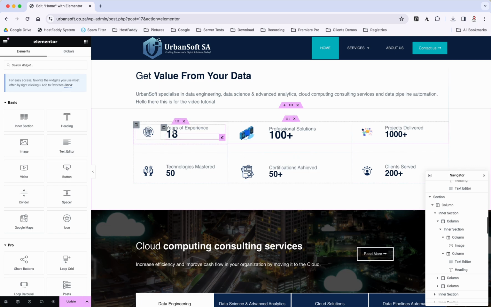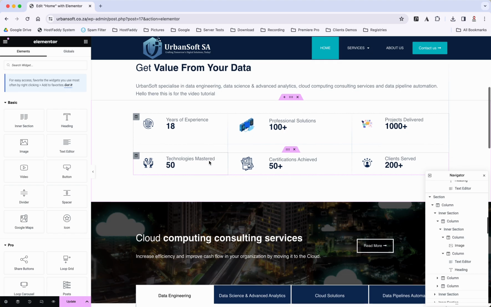So it's copied the style, not the content. It's copied the font. It's copied the color code of it. It's copied the height, the size of the text. And then if we want to take it back, we'll just copy this one here and go paste style. As you can see, we're back to normal. So that's the beauty of Elementor, is that you can copy and paste sections if you wanted to.